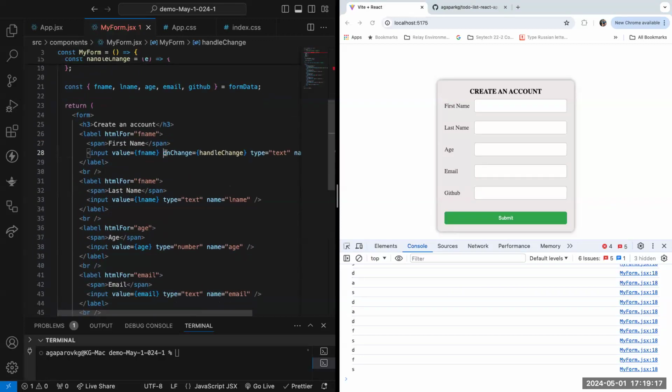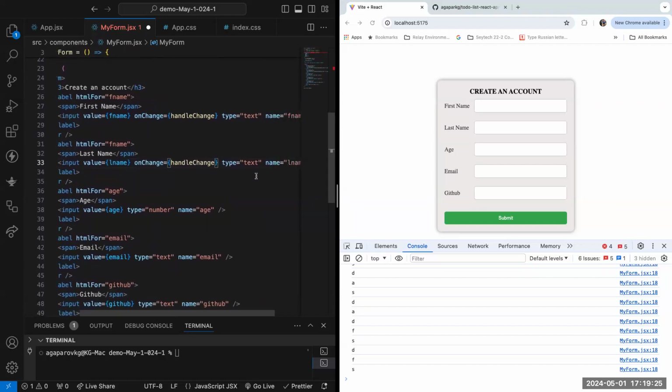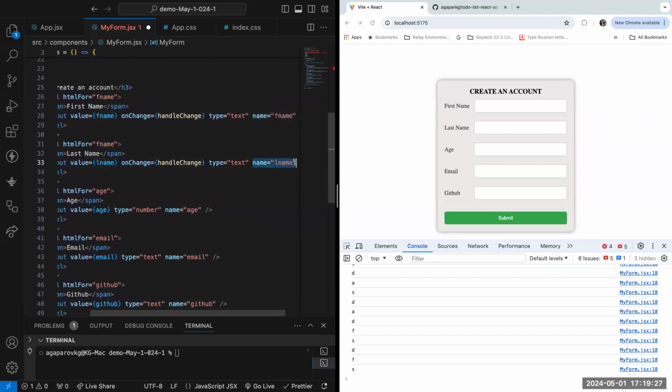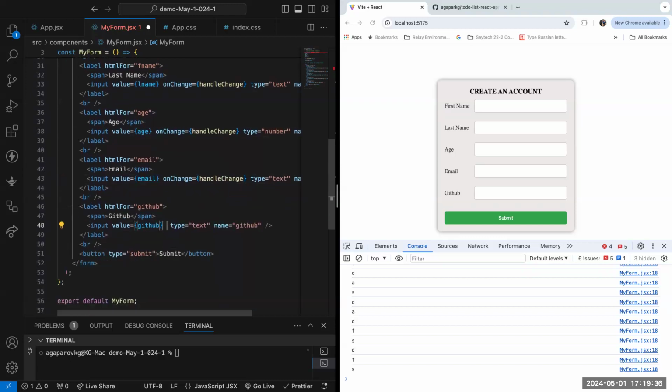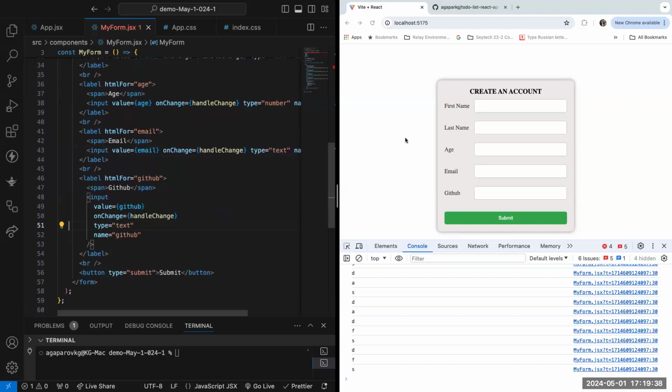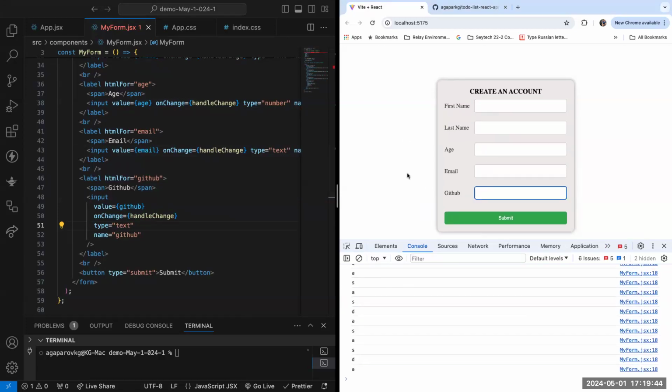Let me put onChange for each and every single input. We're going to be using one function only, and based on the function and based on their names, we should be able to update our state. onChange, onChange, onChange. Okay, so it's not updating our state yet.